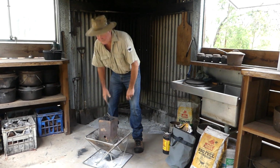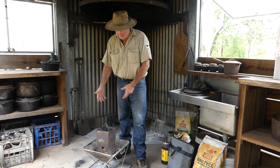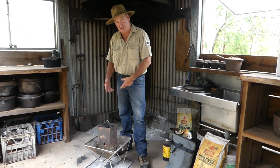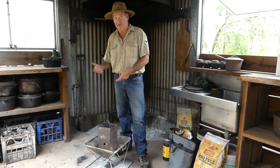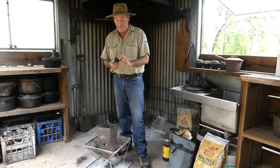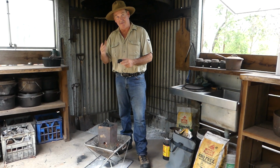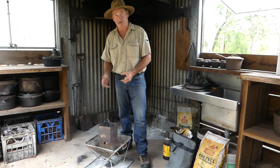So we pop that on there, give that around about half an hour. You will get a little bit of soot at the start there, but it's quite a clean fuel, so don't be too concerned, they will clean up. I've used these indoors, provided there's good ventilation, that's not a problem. Beautiful thing about them, because they're all uniform and consistent, you're going to get the same heat every time you put the same number of coals onto your camp oven.